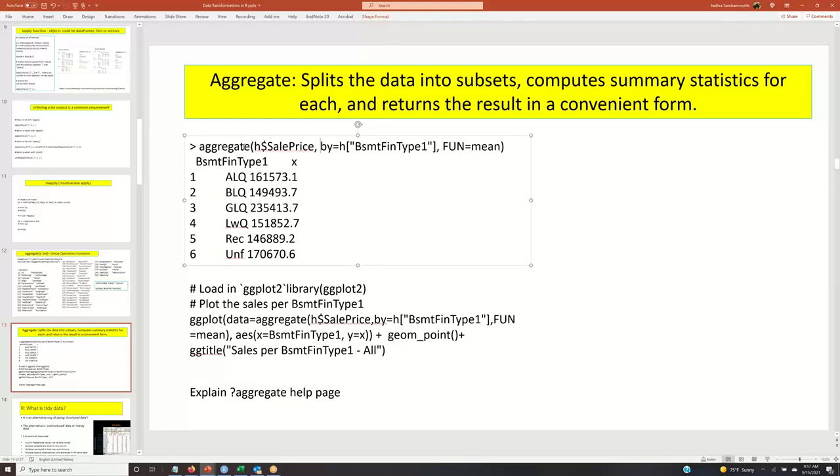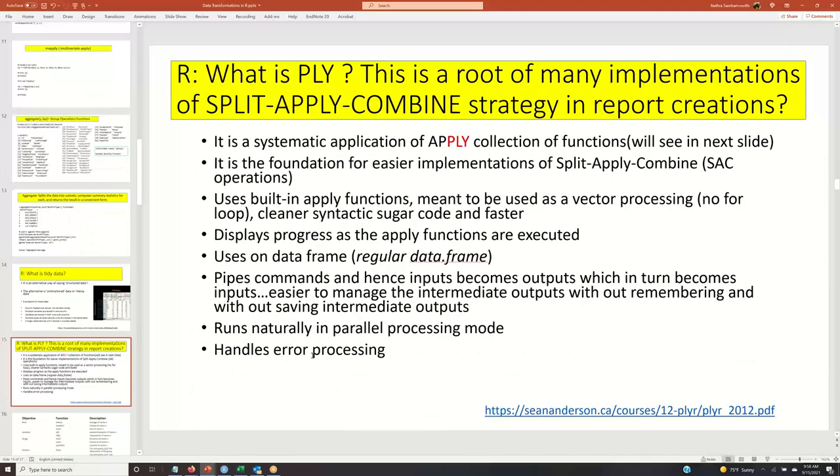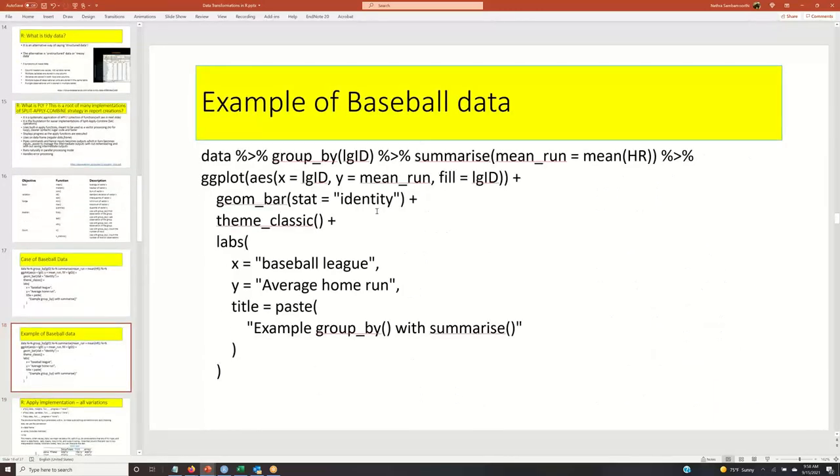Okay, but the point here is that you can do so quickly, so well, so beautifully. And it is not just a mean. I'm telling you, there are hundreds of functions. And this aggregation using a function by group is amazing. You can do a lot of wonders there. And here is an example. I want to show you the sale price. I can plot it also. You do all these things and then plot it using what is called piping of commands. That's the next syntactic sugar coding in R. Okay, there is piping of the command. So let's do a quick one, there's a lot of data here.